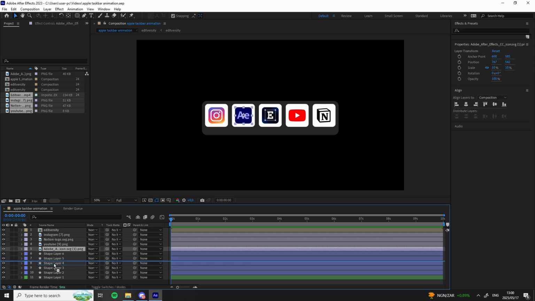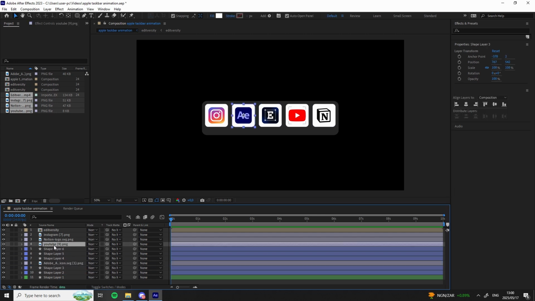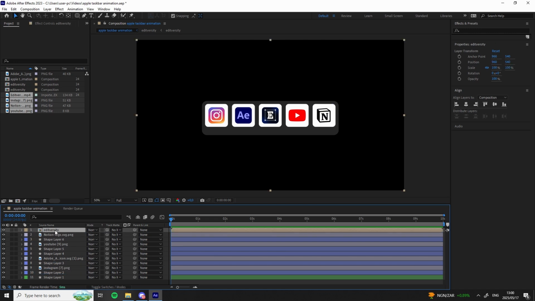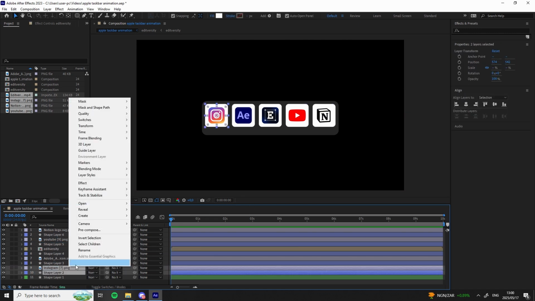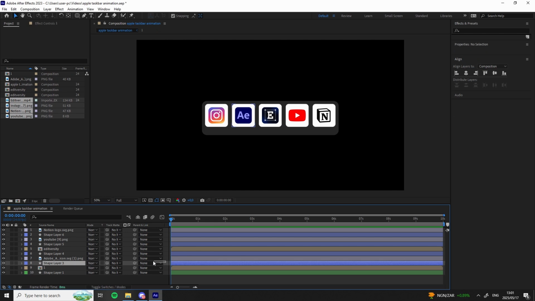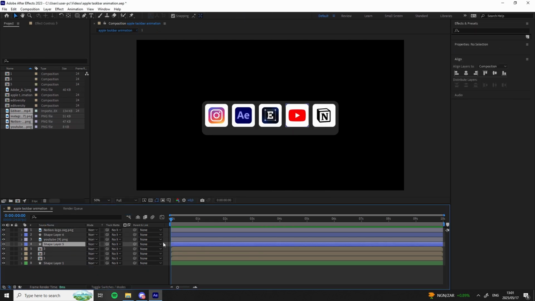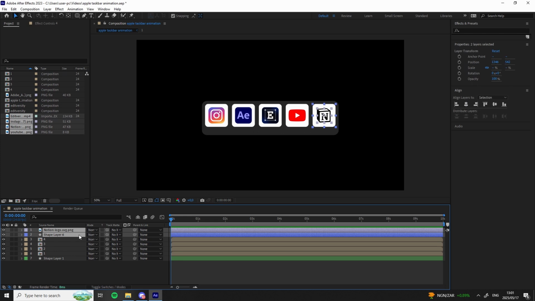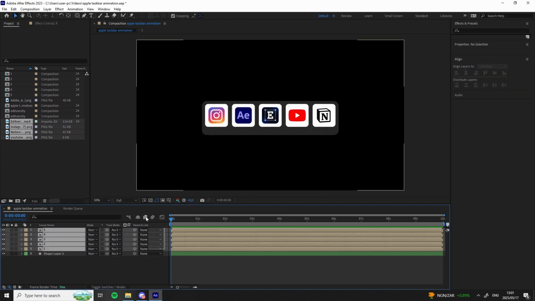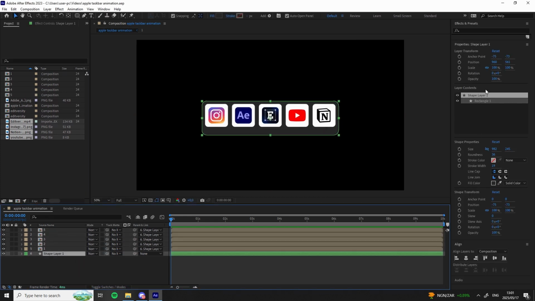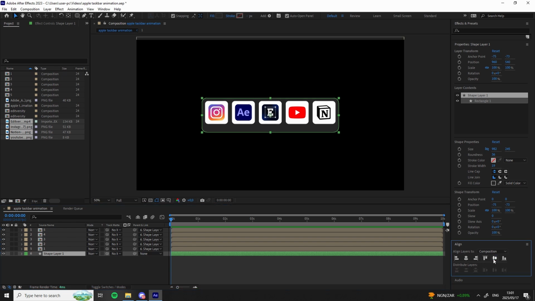I then organized the timeline so that the icons are with their corresponding squares. And then I pre-composed each icon with its corresponding square. I then linked all the icons to the grey UI box and centered the grey box in the middle of the screen.